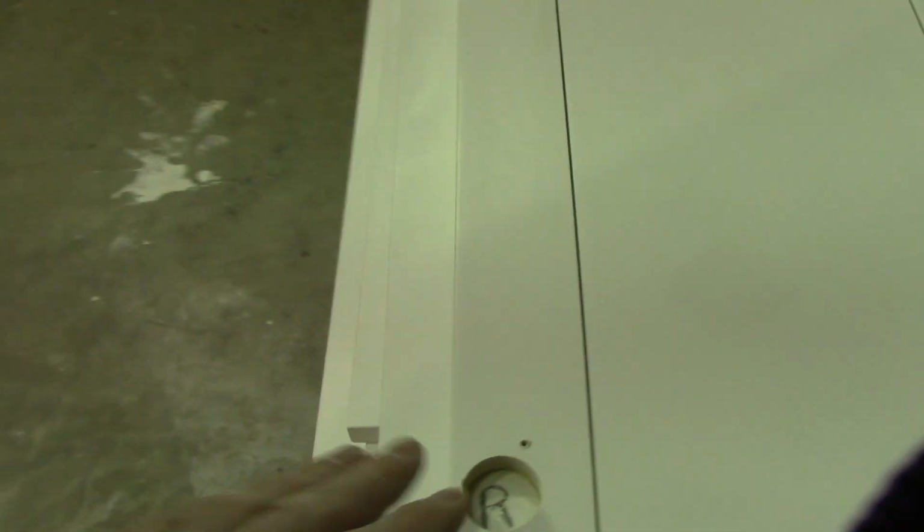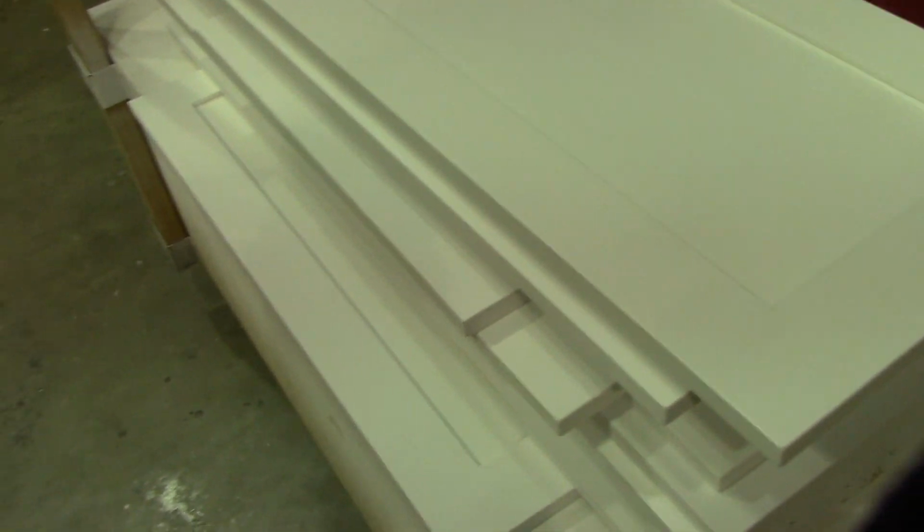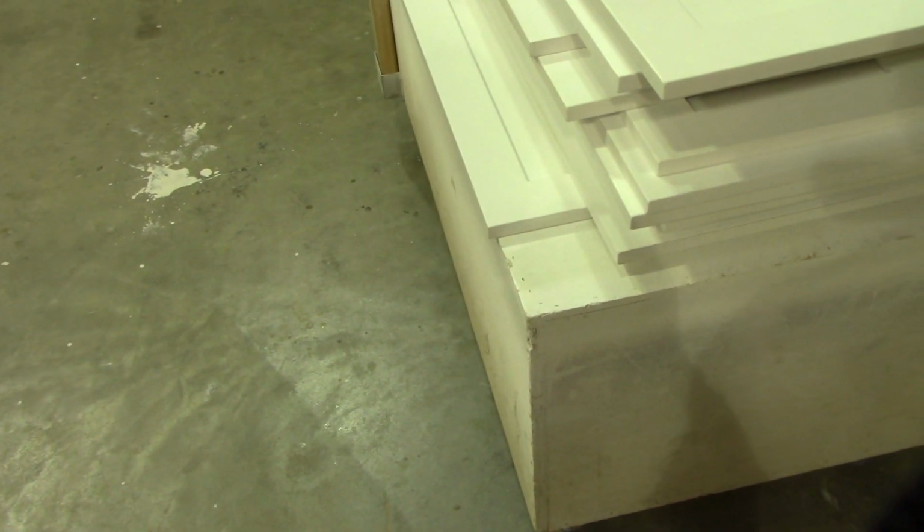I'm not sure if this is a panel or a door. This is a door, okay? But you can see, I took these over to the job where the cabinets are already installed, and I hung them just to make sure they all fit good, the gaps are all good, and now we've brought them back here and we're gonna sand them. We're gonna sand the primer and put the finish coats on. I like to do that if the job is kind of local, but sometimes you just can't help it.